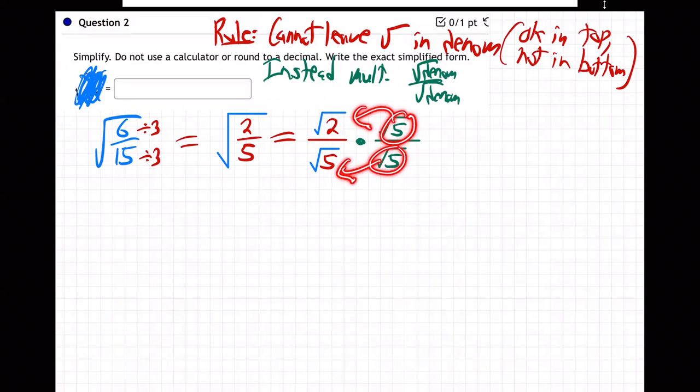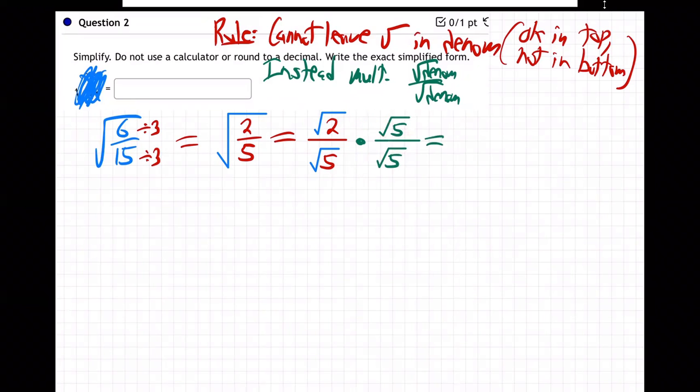As long as you do the same thing to the top and the bottom of a fraction, it's not going to be different. It'll look different, but it's going to be the same value that it was before. How do you know? Because this is a big fancy 1, isn't it? We're essentially multiplying by a big fancy 1. When you multiply by 1, values don't change. It might look different, but it won't be a different value. I'm multiplying the top and the bottom by square root of 5.